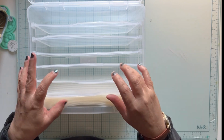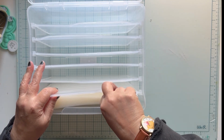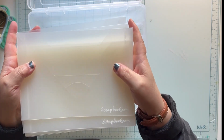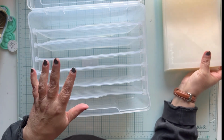The nice thing about this is it came with, I think, 15 of these envelopes. Number one, they're bigger than the other envelopes. They're all a uniform size. I love using this size envelope. I'm very good at it. I have experience.